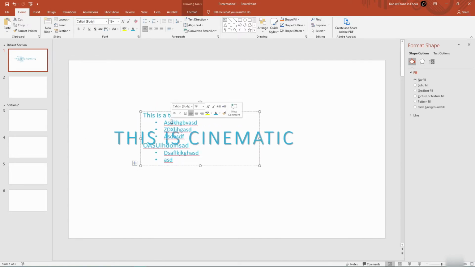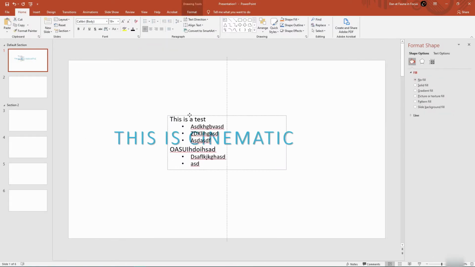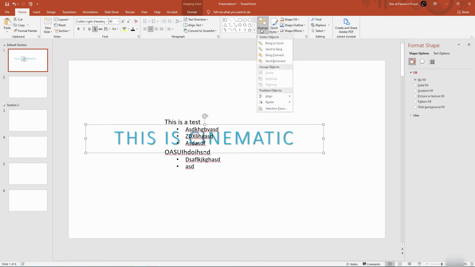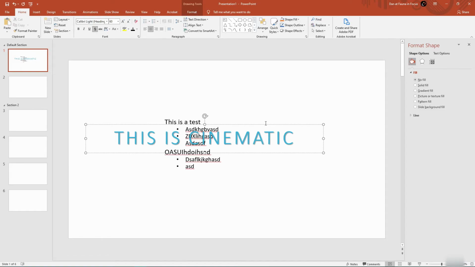So in this case, let's just change the color of this text to make it easier to see which one is where. Right, so as you can see, this black text is actually on top of the blue text. If I wanted to change that, I could select the blue text, arrange it, and bring it to the front. So now the blue text is on top of the black text. And so you have to imagine just stacks of paper with things on them. And you're just moving around that order of those stacks.